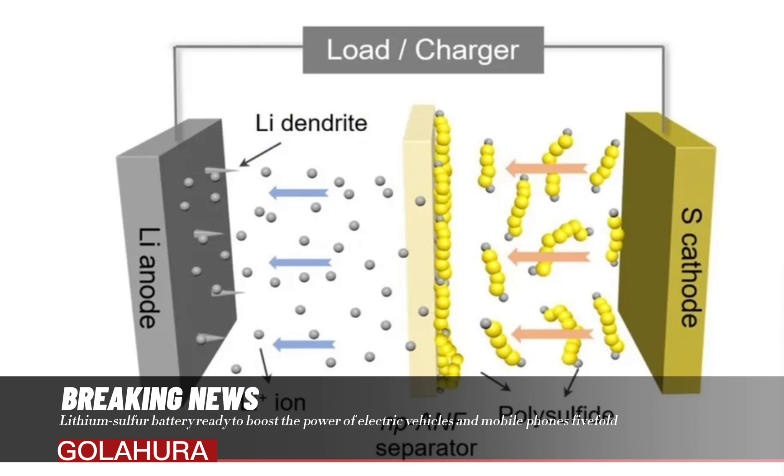The new lithium-sulphur batteries will offer five times more capacity. Reaction between the lithium-ion and sulfur cathodes has been a long-standing problem with lithium-sulphur batteries. Dendrites branch out from the lithium anode, forming tree-like structures that break down the anode and the electrolyte — the medium in which lithium-ions move back and forth.